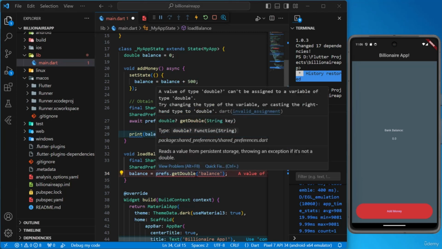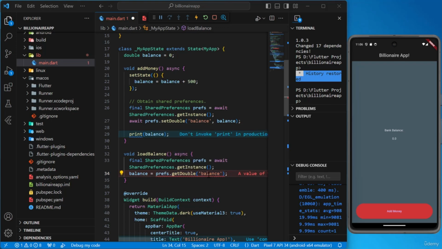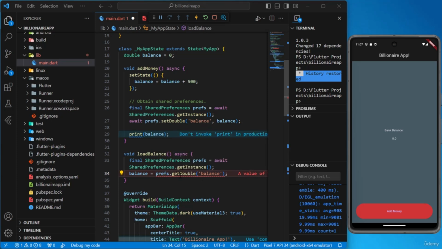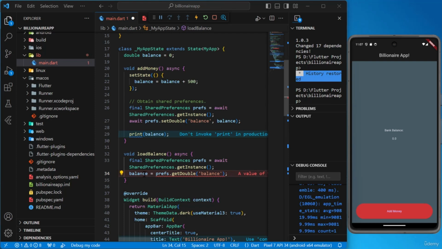And here you can see that I have got an error. This error has occurred because when user installs our app for the first time, we will have no value saved in this balance key, right? So this will return null, and we are trying to assign the value that is obtained by this prefs.getDouble to our balance, which is of data type double, and null can't be assigned to double, so we have this error.